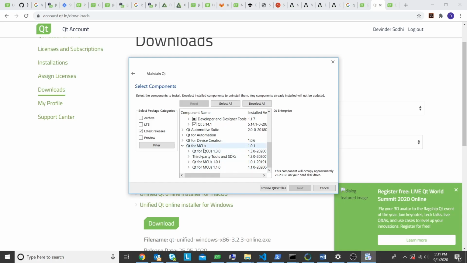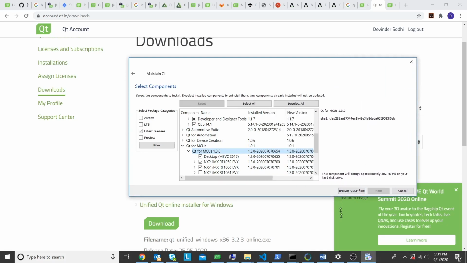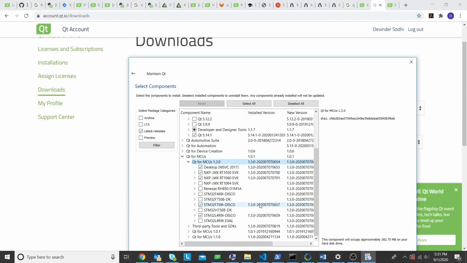Okay, so in our case, if you are going to be downloading Qt for MCU version 1.3, we would like the following things. If you've been following the product, you know that we have support for a few new boards now. The 1060 and the 1064 from NXP just came by. I believe the Renesas board is also a relatively new addition. From versions 1.1 and 1.2, you'll recognize the 1050 board, as well as the L4R9 boards and the F469 boards, which I believe were also all available. So this is just a list of boards.